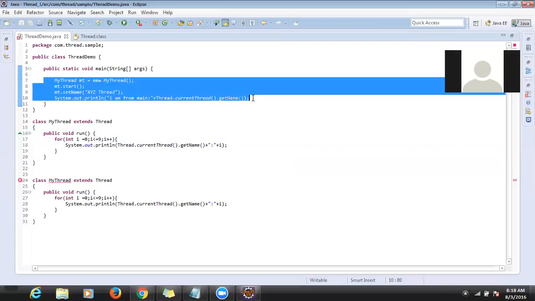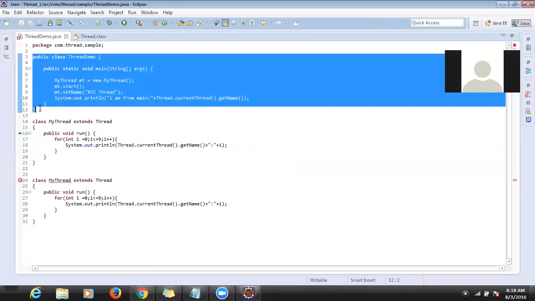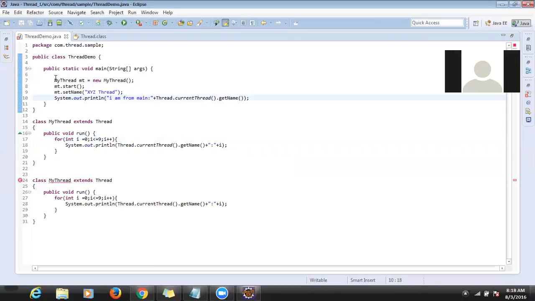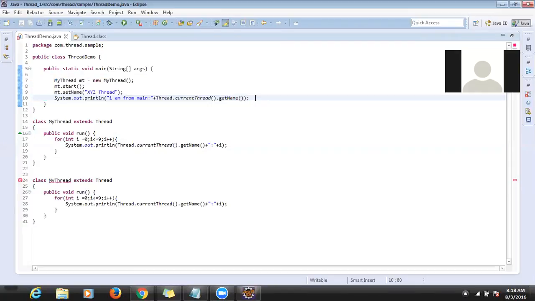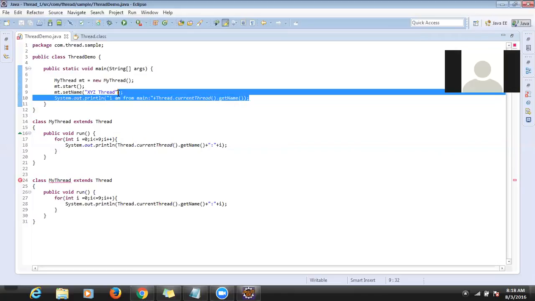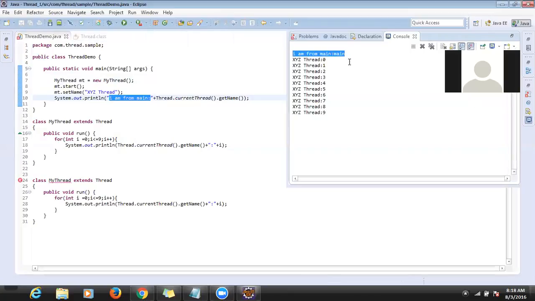So this is the main thread, right? From the main thread, what you are doing? You are asking why you are not using the main thread. That is your question, right? I'm not seeing the main thread. Looks like everything is coming from the instance, my thread. No, see here: I am from main thread. So this is also coming. See the console, the system out is coming on the top. This is coming from the main thread.